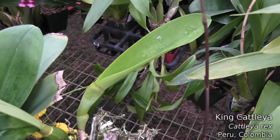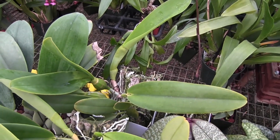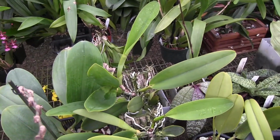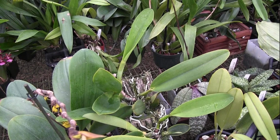These Cattleya seedlings, I think they're bloom size. I think they should bloom next summer. But what's cool is that normally these don't really grow much during the winter time. But because the greenhouse provides such nice warm conditions and plenty of water throughout the dry season, as it were, they keep growing throughout the winter.